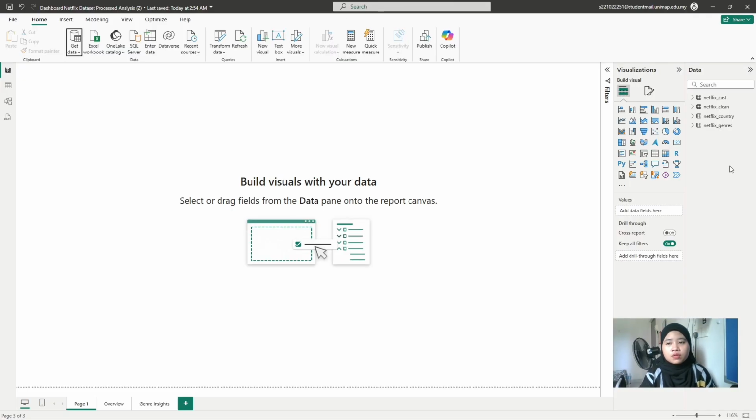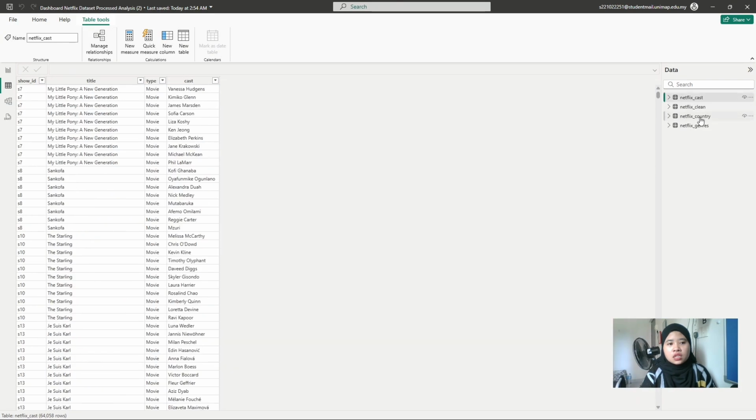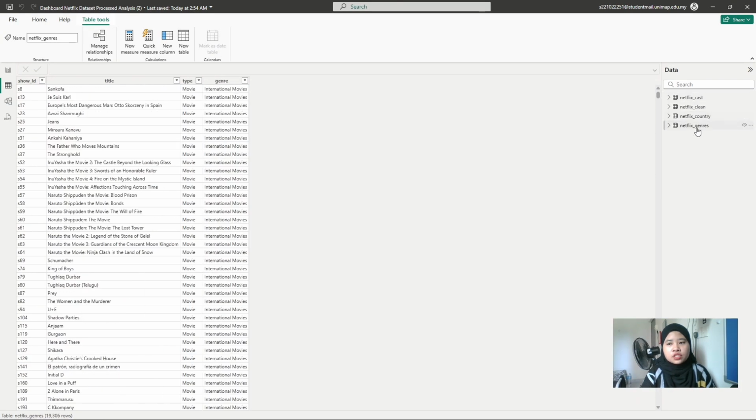And then after we got the data, as you can see on the right side here, we can view the data. So this is the Netflix clean table, Netflix cast, Netflix country, and Netflix genre.